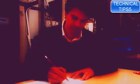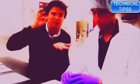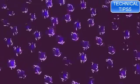Although graphene was discovered only recently, it's been hiding in plain sight for ages, in a material you probably have on your desk, graphite, also known as pencil lead. You can write with a pencil because graphite is a layered material, and as you write, you're leaving traces of these layers on your piece of paper. So graphene is really just one sheet of this graphite material, a one atom thick sheet.